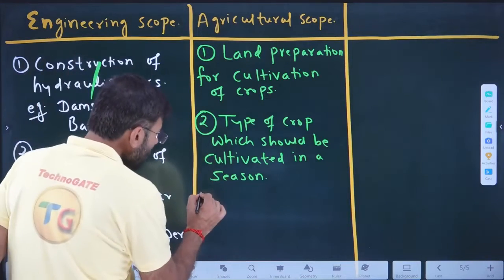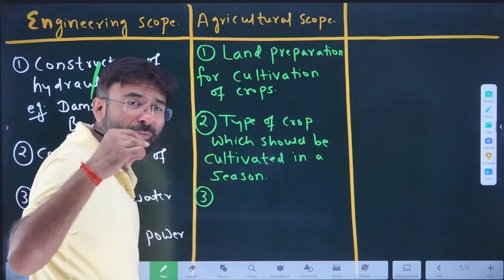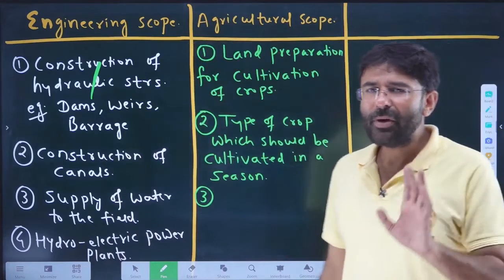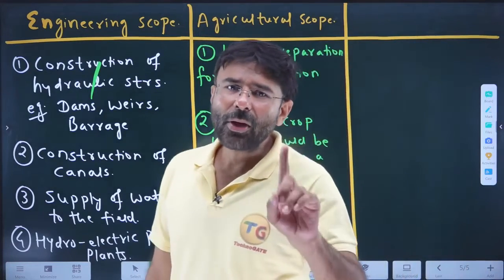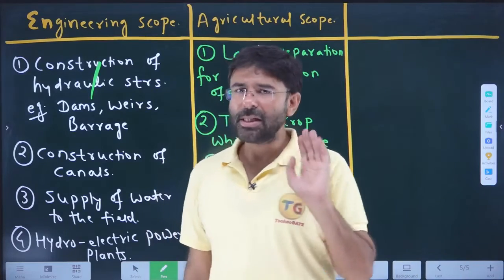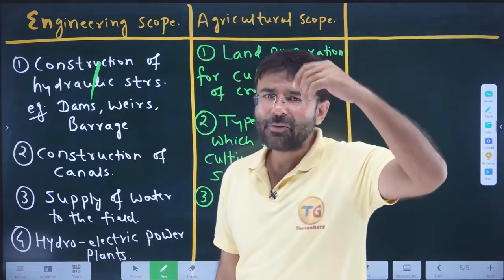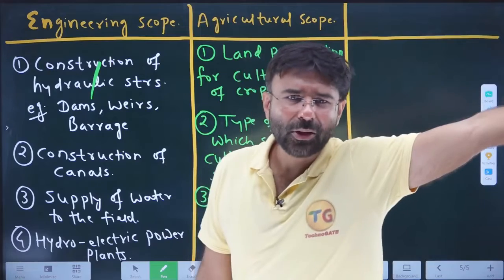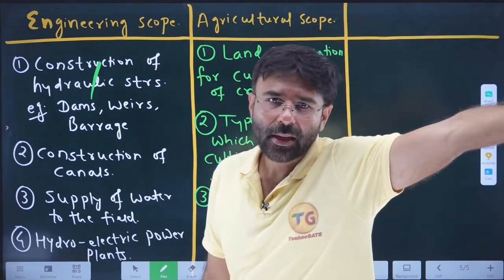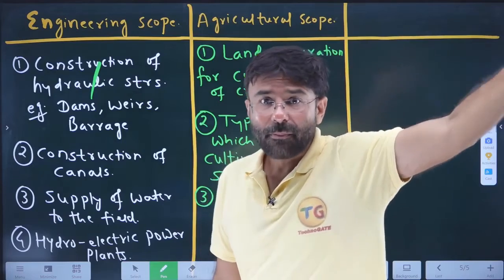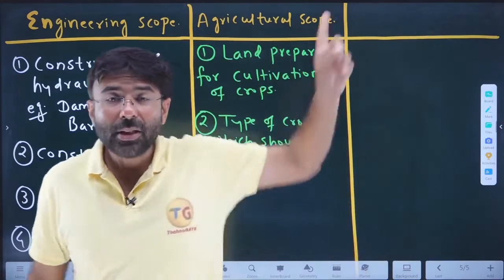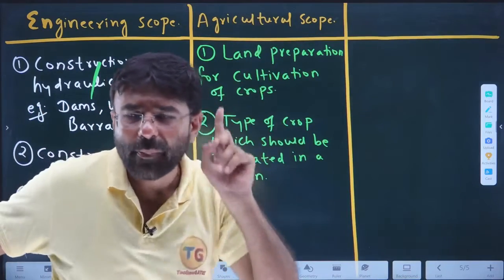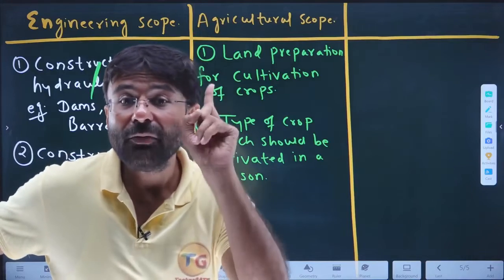Third thing, he also should know about how to increase the fertility of the soil. As a civil engineer, we also study soil, but we never talk about the fertility of the soil. We talk about the bearing capacity of the soil. So we are not concerned with whether a soil is fertile or not as a civil engineer. We are concerned with the bearing capacity of the soil because I want to construct a structure over there. That is a civil engineering aspect. But if we are talking about soil from the agricultural point of view, a farmer will not be concerned with the bearing capacity of the soil. The farmer will be concerned with the fertility of the soil.